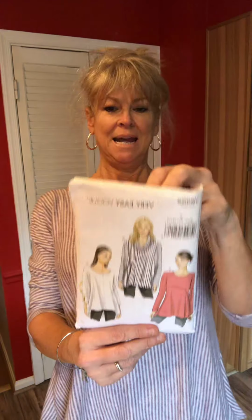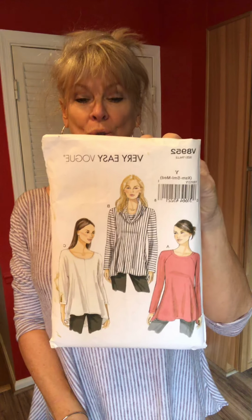I thought, no, it doesn't look anything like these. What looks like these is this one. I'm really sorry for making that mistake. This top that I am wearing here out of this really lofty striped sweater knit is 8952, which does call for knits, which this is. This is kind of an odd top, and I'll tell you why. It is oversized, just like this guy, but it's really big. I cut a small, it's really big in through here, and then the sleeves are kind of tight. So I guess that's how it's supposed to fit.